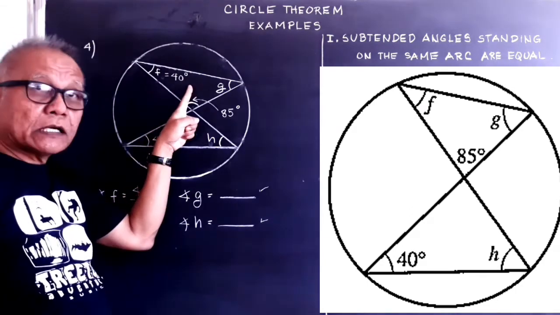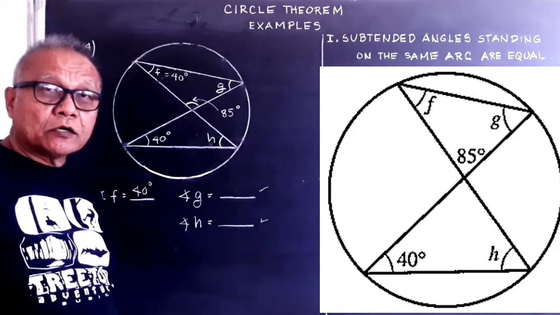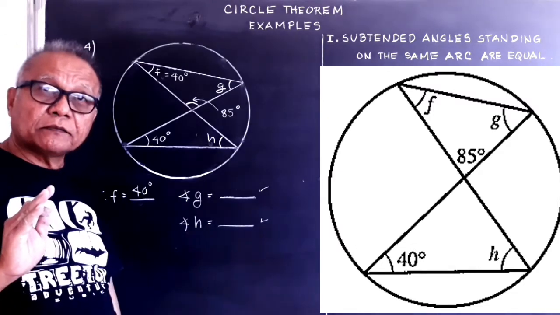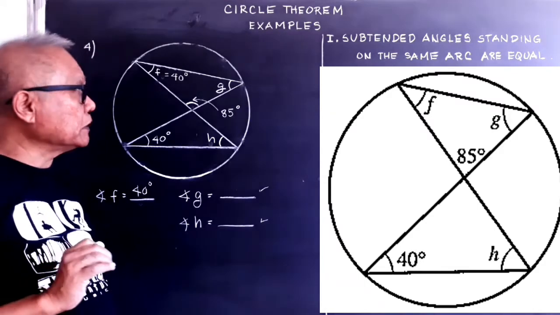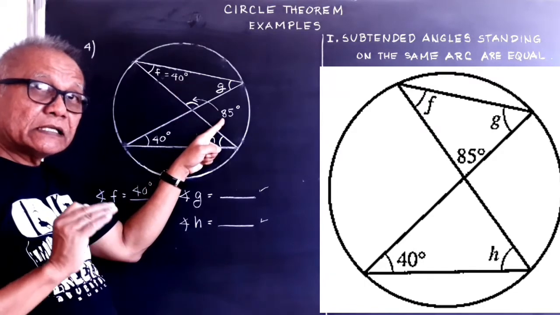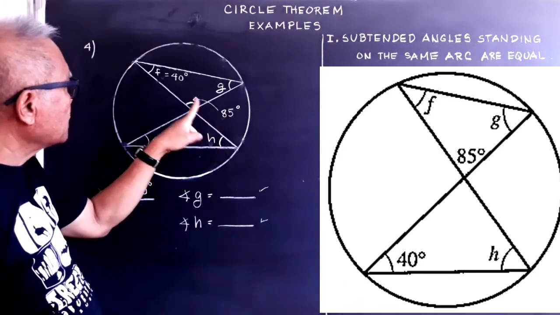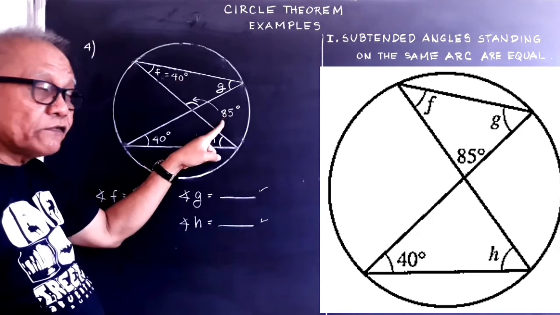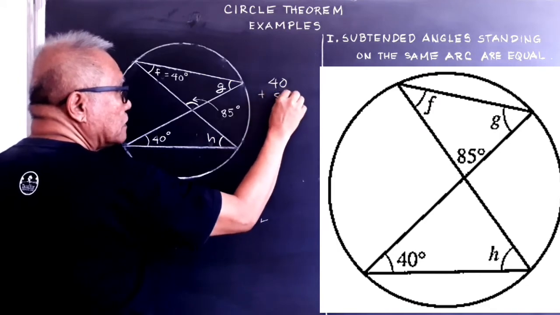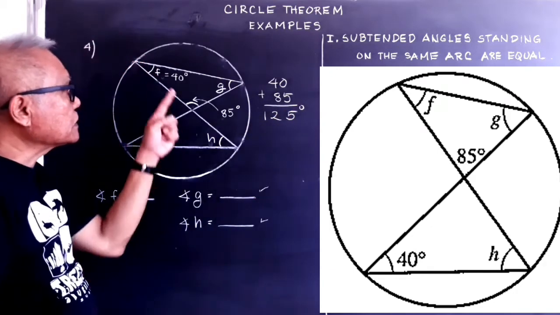And what do you see here, class? This is a triangle. Now, what do we know about the interior angles of any triangle? What is the sum? It is 180 degrees. Therefore, we have 40 and 85. We just add these two angles here, and subtract it from 180 degrees. So let us add the 40 and the 85. So we have 40 here plus the 85 here. So it is 125 degrees, these two.